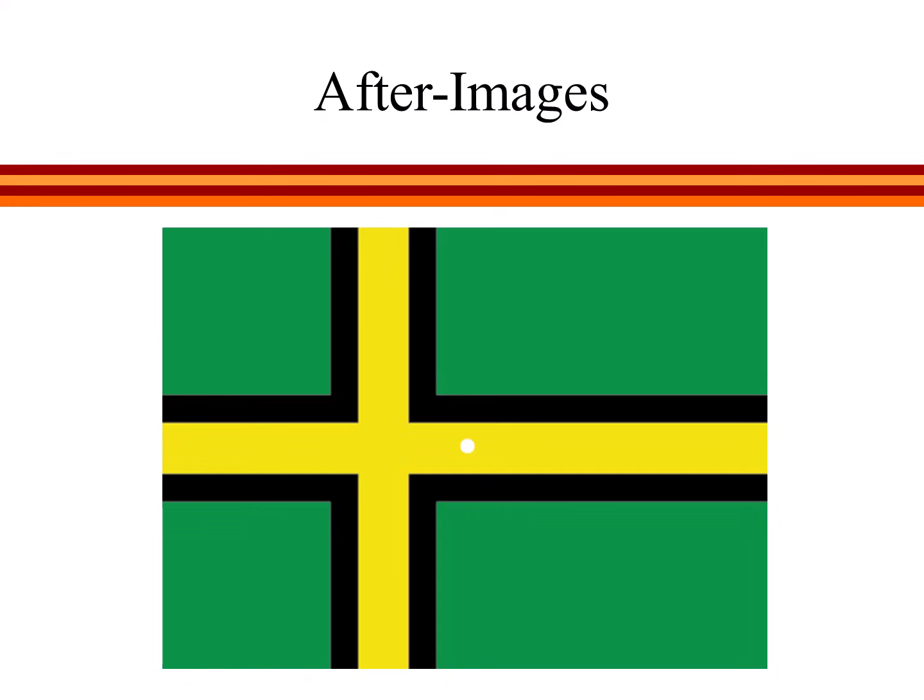After staring at the flag for so long, your green receptors became tired from all this continuous firing, while the opponent color, in this case red, was continually being suppressed. The result is that when you close your eyes, the color that was being suppressed now becomes dominant, causing you to see what's called a negative afterimage, or an afterimage consisting of the opposite colors.